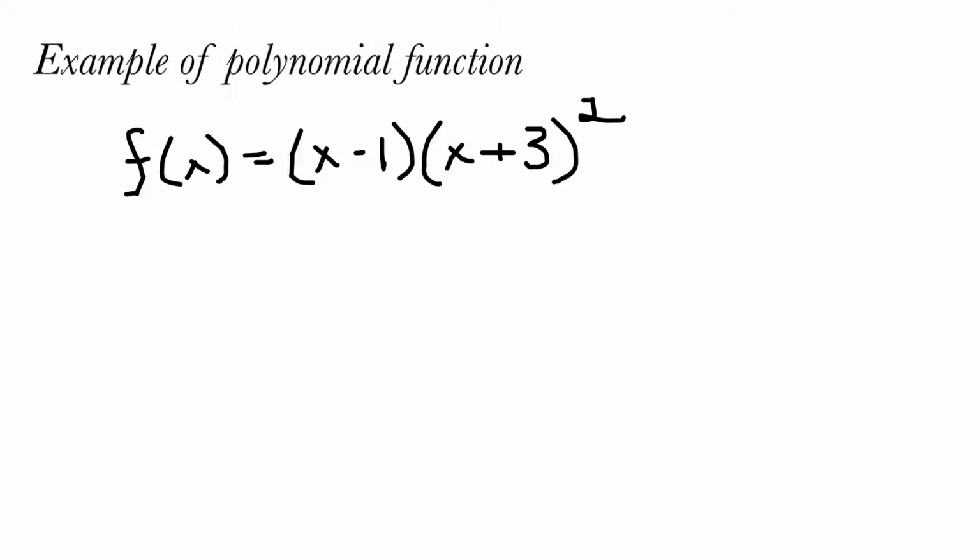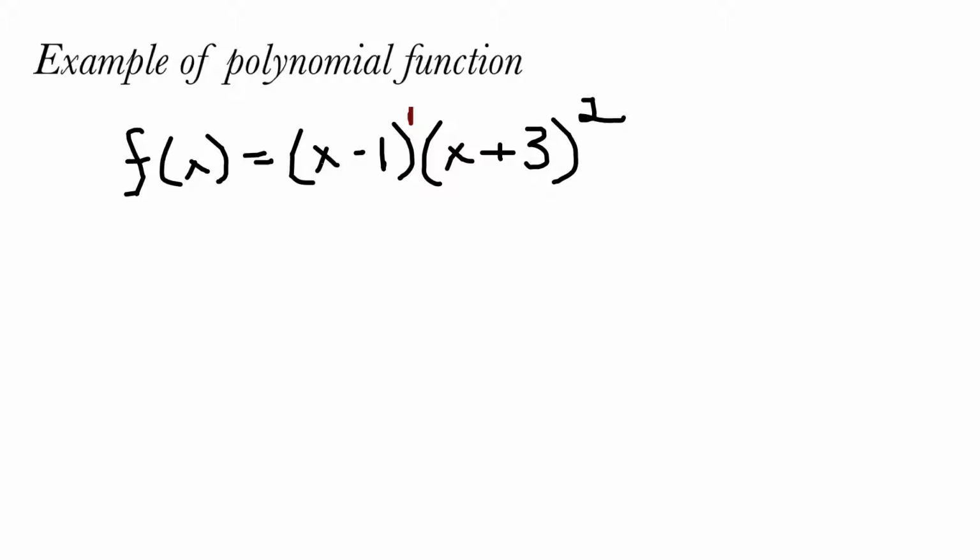First of all, notice that it is a polynomial function. Now I want to just point something out: if I were to write the exponent in here, I'd have a 1. And notice that I have an exponent of 2, an exponent of 1. That's an indication of a polynomial function. They're not negative, and they're not fractions or decimals. So the fact that they are whole numbers tells me that it is a polynomial function.